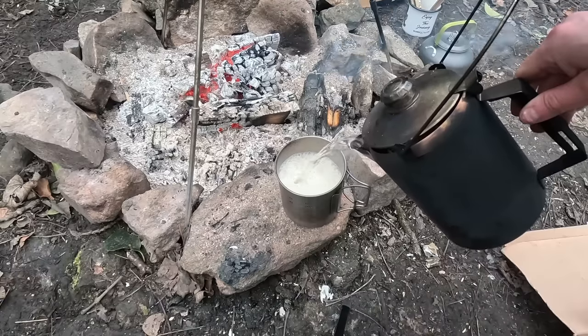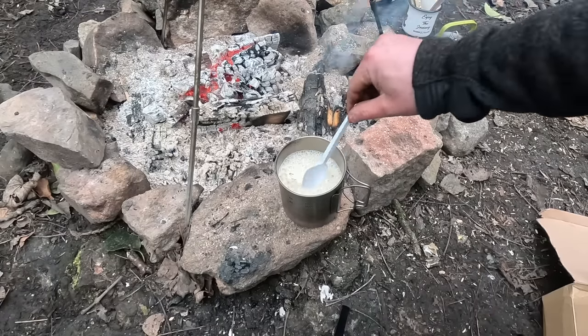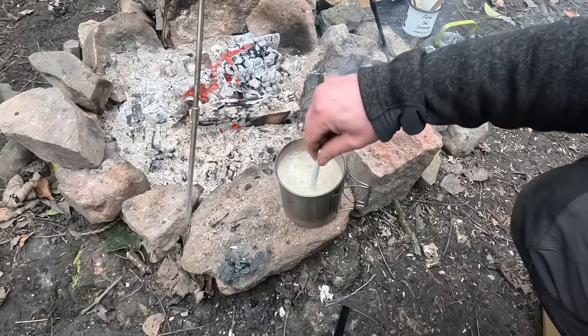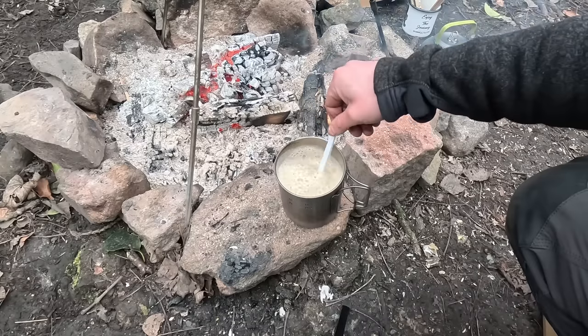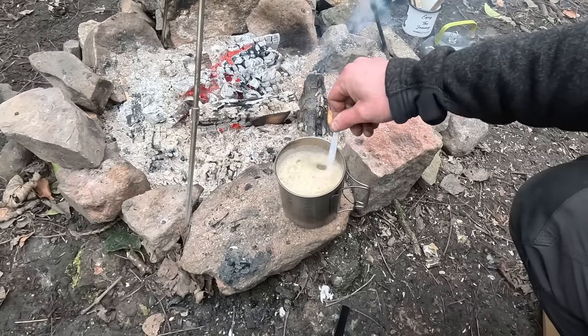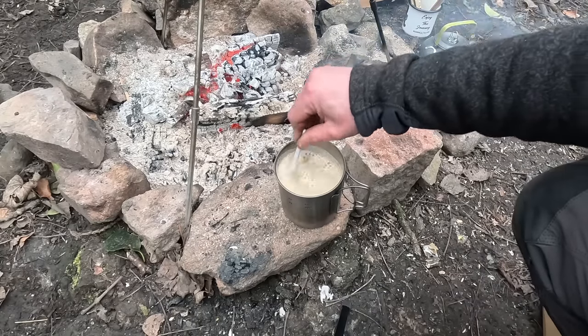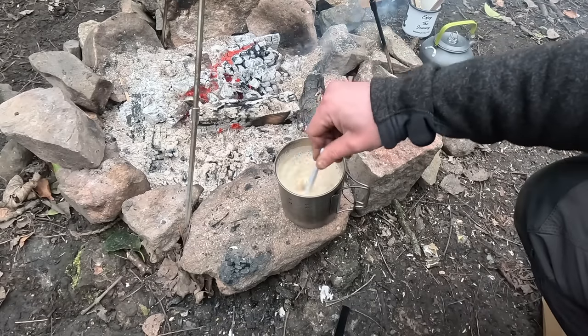Yep, I know it's not all out of the ration pack, but I thought I had more coffees than I did. I must have had two of them last night. But I'm sure if you're in the army or somewhere like that and your friends have got spare coffees, you'll borrow one of theirs.